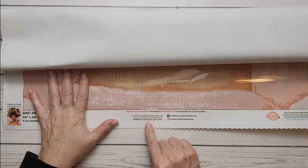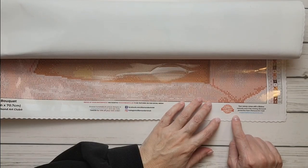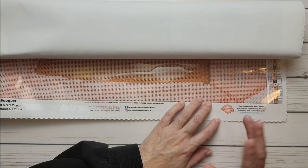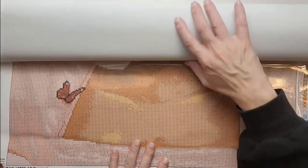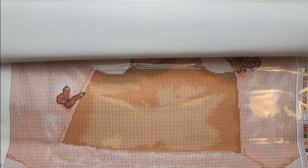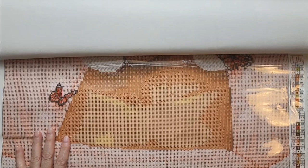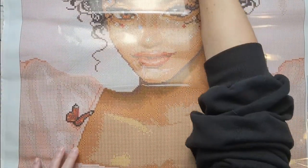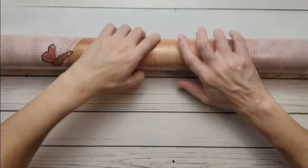At the bottom of the painting it tells you it's from Diamond Art Club, it's called 'Bouquet,' it's 20 inches by 28 inches — that's 50.8 centimeters by 70.7 centimeters — and it's by Ivy Dolomore. In the middle it says take 10% off your next order and you can find them on Facebook and Instagram. There's also a lifetime warranty, 30-day money back guarantee, free diamond spill insurance, and 10% cash back rewards with every order. It also comes with two legends. I'll roll it to make it a little flatter — Diamond Art Club paintings roll very easily.